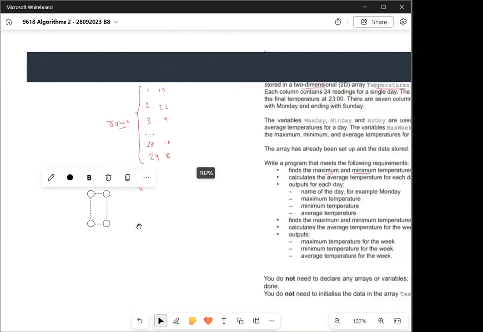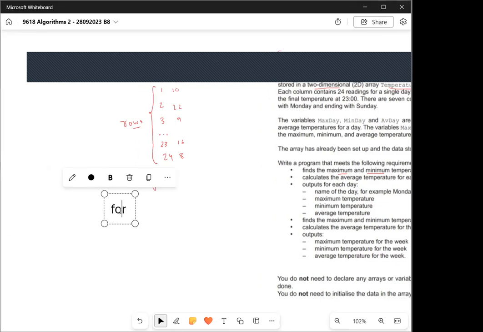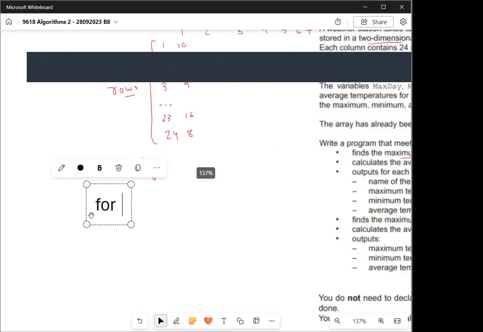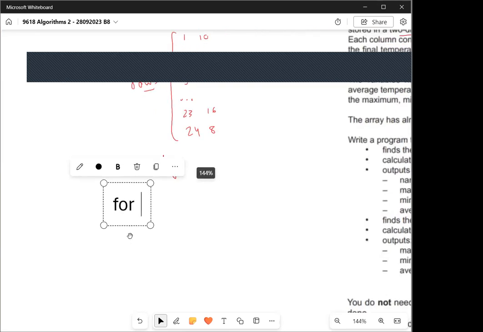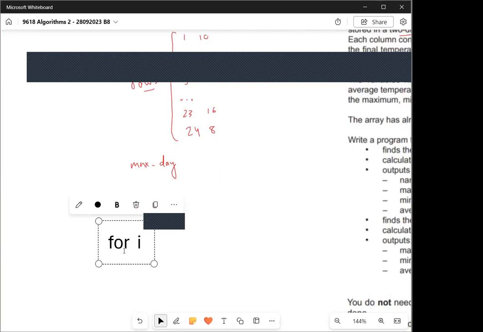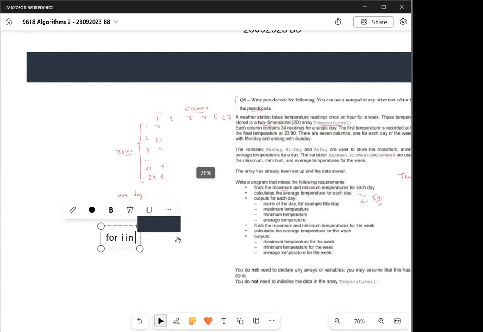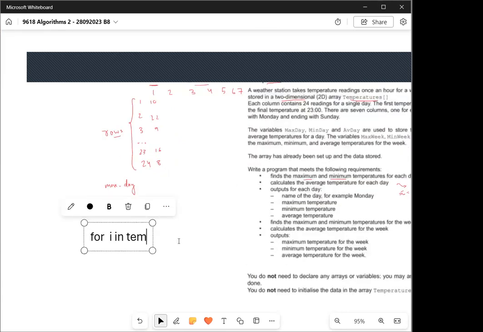To write the program, what we'll be doing is a for loop, right? One second, I will show you the syntax. Okay, I'll write the basic structured English for you first, and then we look at the pseudocode. Or I'll write the pseudocode directly. Now, for, let's say, I in array, which is your temperature, then I will do something.